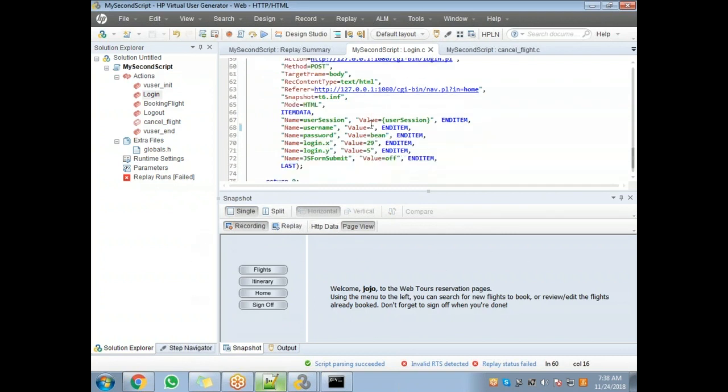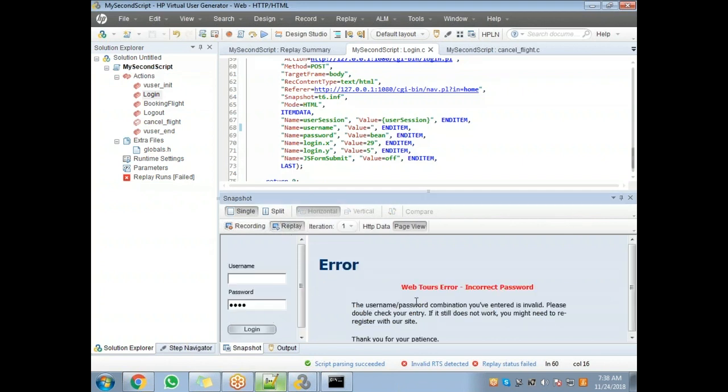While recording you gave the username as Jojo and password as Bean, and it logged in. But while replaying, I purposefully took away the Jojo and executed it. Let's see what the screenshot is while replaying. Click on replay, and you clearly see WebTours error, incorrect password.